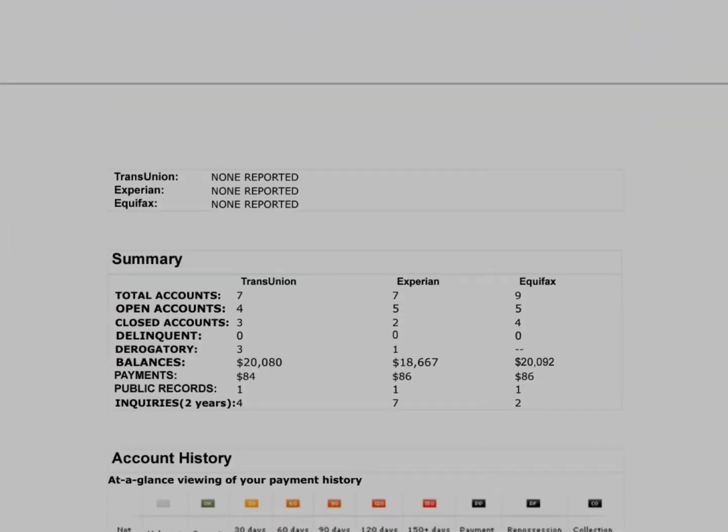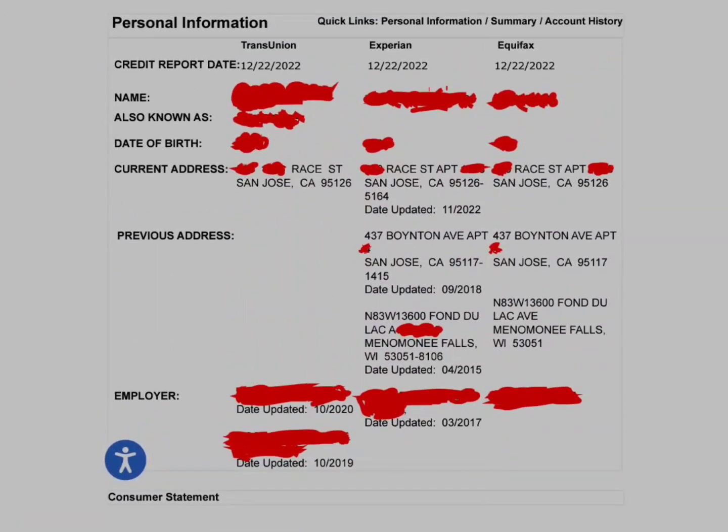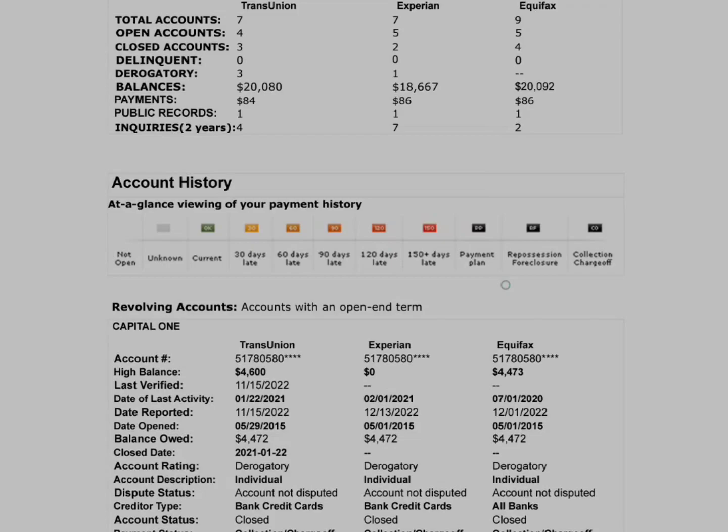As we scroll down, we're going to have all the accounts and stuff like that. When you're finding violations, yes, it does help to find inconsistencies in the personal information section. That's pretty easy. You can make this as complex as you want. As you notice, the names will be different. You can just look at the red. This red is more than that red, and that red is smaller. So definitely there will be inconsistencies there, also with the address, also with employers, stuff like that. So it's your job to find that.